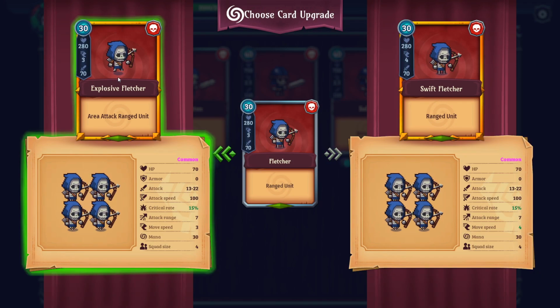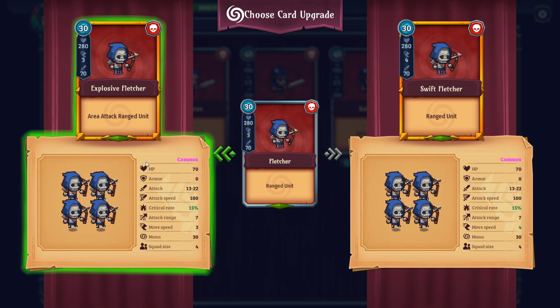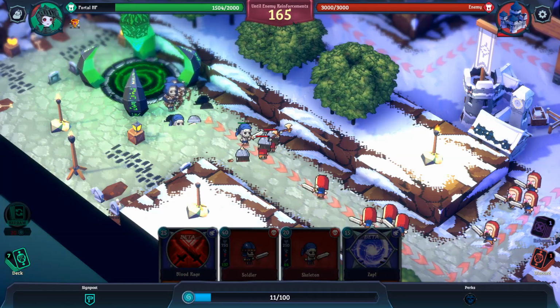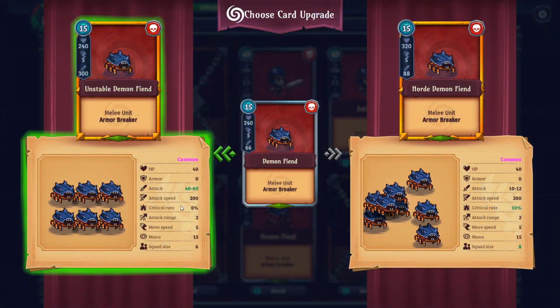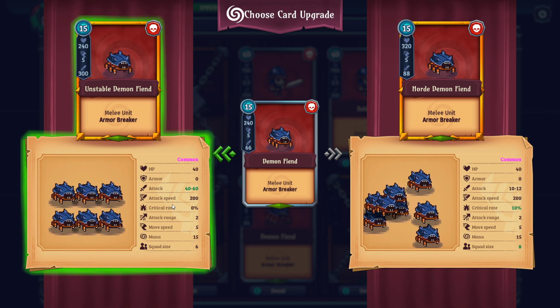That and some of the stats either don't show up or are just missing. One run I got some explosive archers, but the stats didn't say they did anything different. Come game time I figure out they have an explosive area attack now. That would have been nice to know. Another run I had some demon fiends that upgraded into unstable demon fiends, and their damage said it went from 10 to 12 to 40 to 60?